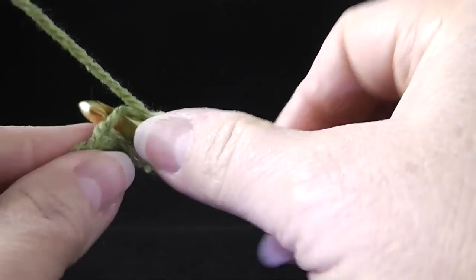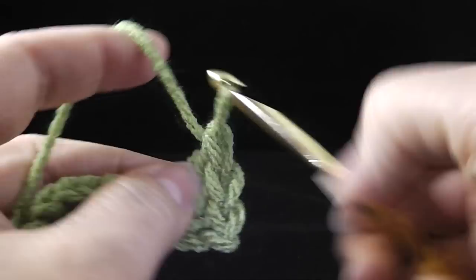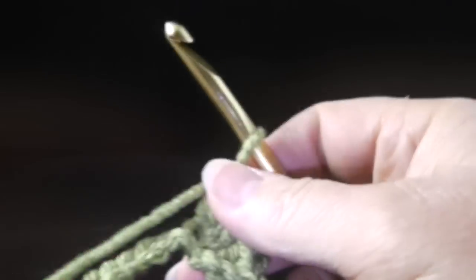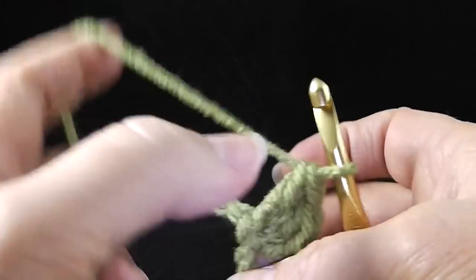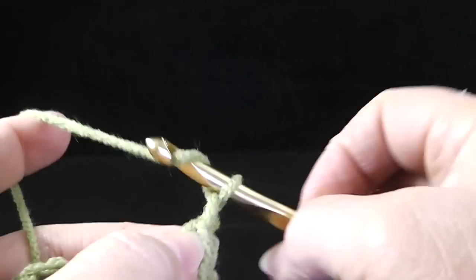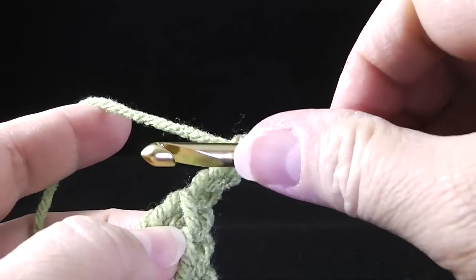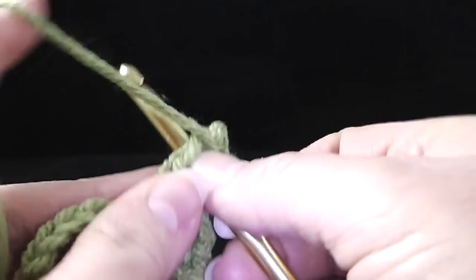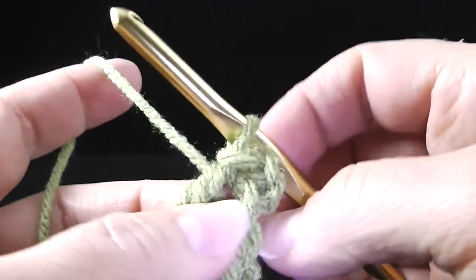It's one, two, three. Okay, for the little picot, we're going to chain three, and then we're going to work a slip stitch in the top of the last double crochet we made. Just a slip stitch like so.